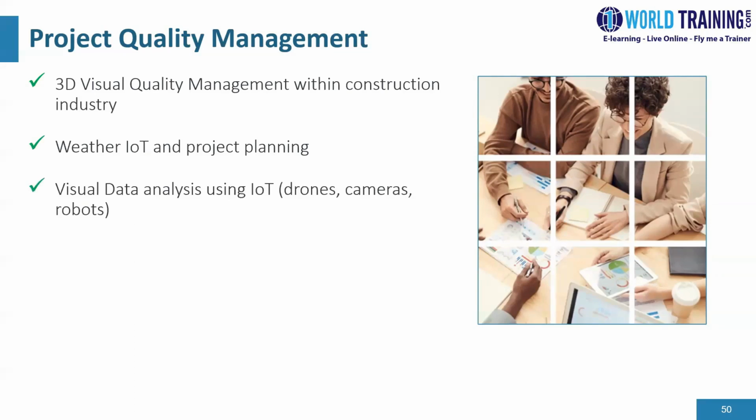Further, it can measure project progress on the regular visual scan and compare to the project plan. Any deviation within the project baseline will be raised as an issue to be addressed by the project management team. That includes the drone, the cameras, and the robots that can go to places that are not easily accessible to humans. So we can leverage drones, cameras, and robots to go and check and help us do the project quality management task for us.